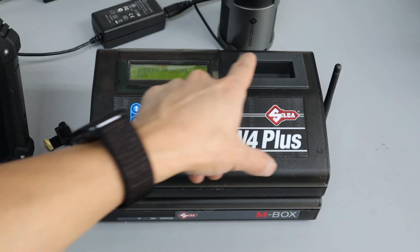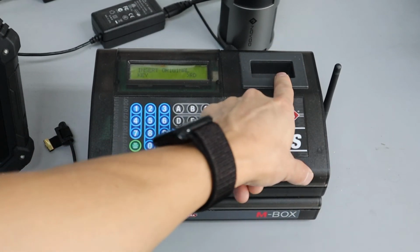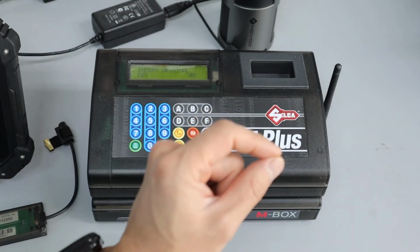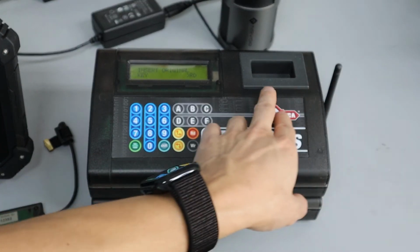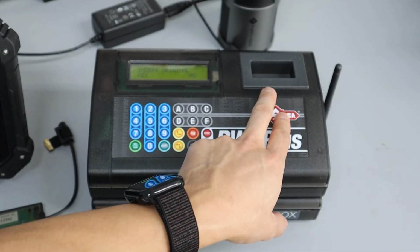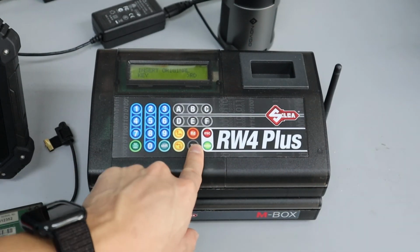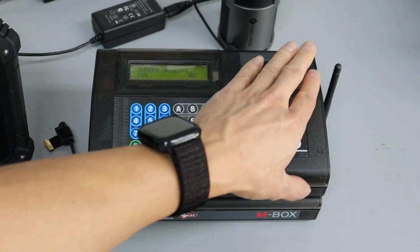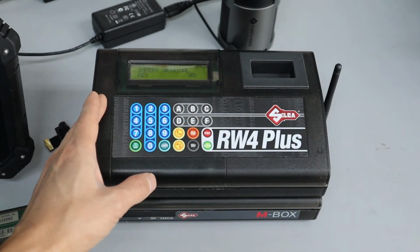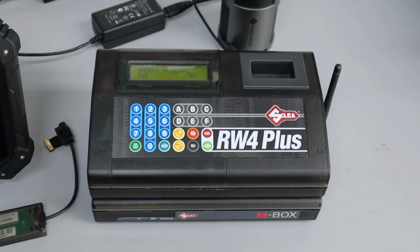You press enter, you insert the customer's key here, you press read. Once it reads the data from the customer's key, you put in the T5 cloning key. After you've gotten it from the manual, you found out which one it is. All you literally do is you put that in, you press this write button, and it'll take the code and write it onto that T5 cloning key. Once you do that, you're done. It's super quick. You cut the key, and the key is pretty much ready to go. And that's how you do the Ilco ones.